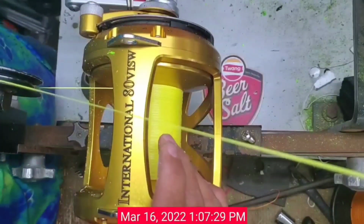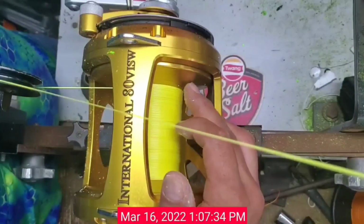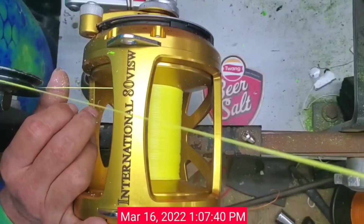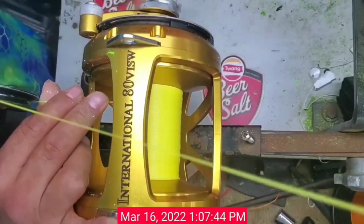Alright, guys, so that's 400 yards, and this spool housing has the three markers, and we haven't even hit the first one yet, so it's looking like we'll probably hit 800 yards on the first marker. We'll see how that goes.